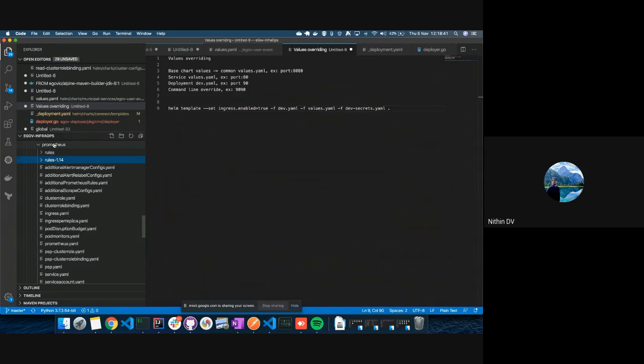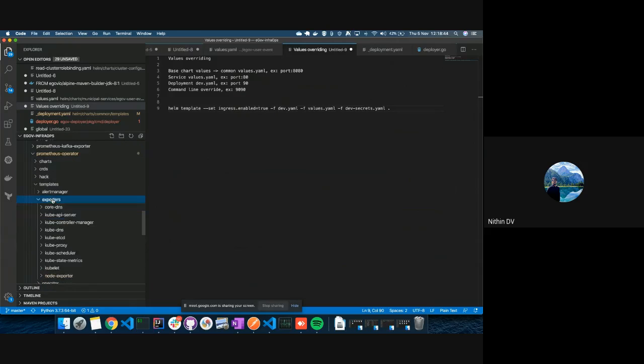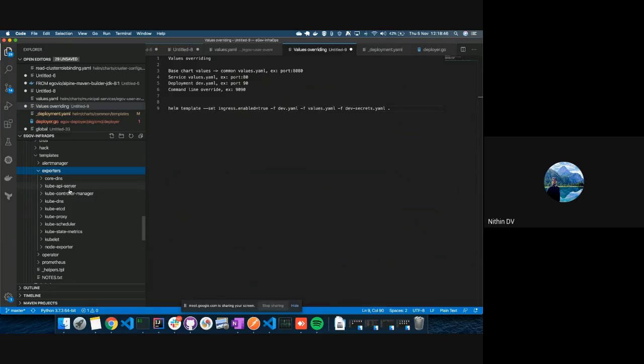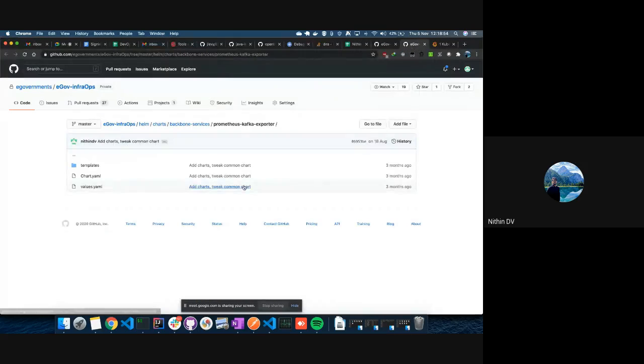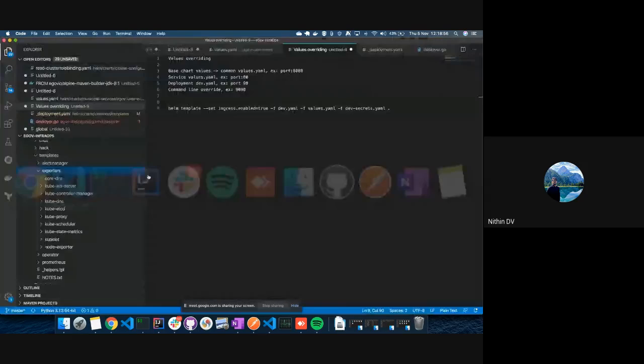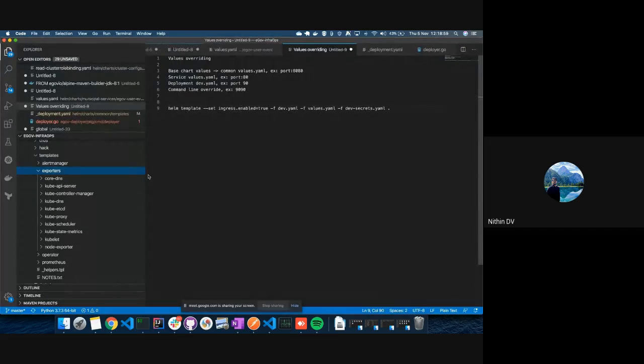Let me just show you. Okay, CoreDNS exporter, Kube API server, Kube proxy, Kube state metrics, Kubelet, Node exporters. And there is one more custom thing that we have created called Prometheus Kafka exporter. So there are many sorts of exporters. The job of exporters is, when you hit a URL, it will export the metrics at that point of time. What are the metrics? Maybe how many times a certain API is called, or the absolute values, like at this point of time, what is the memory usage, what is the CPU usage. That is the job of the exporter.